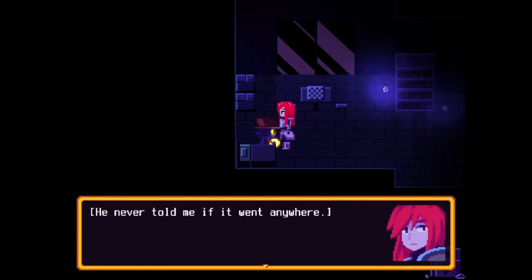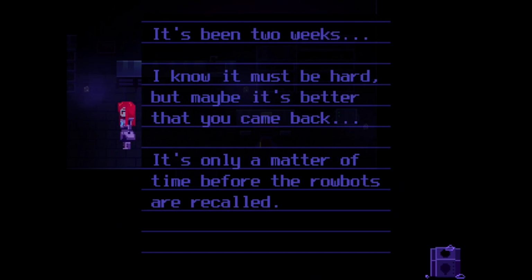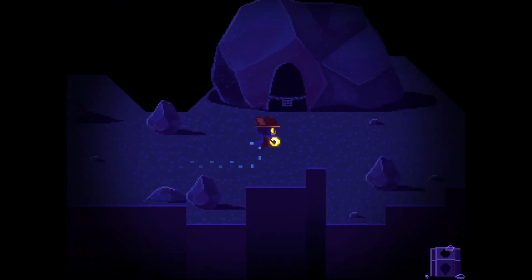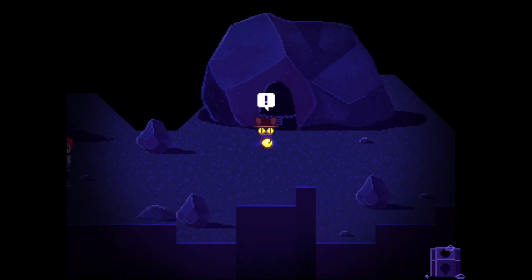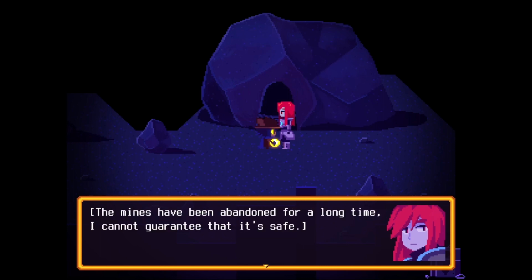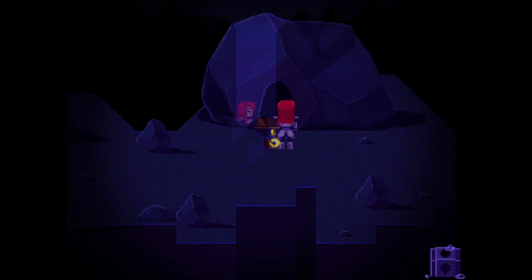I'm just gonna head out. Ooh, stuff here. Wait! What? What do you want? Ariel, I saw you heading towards this direction. Yeah. The mines have been abandoned for a long time. I cannot guarantee you that it's safe. If you must enter it, it is my duty to accompany you at least once. Well, thanks. Okay.